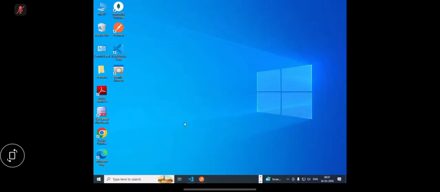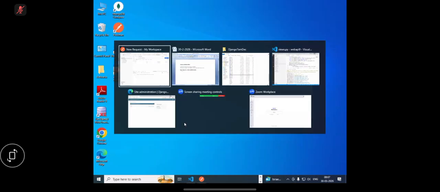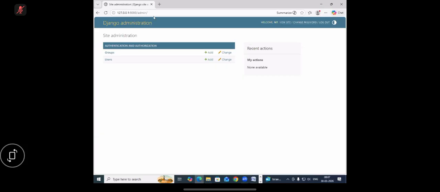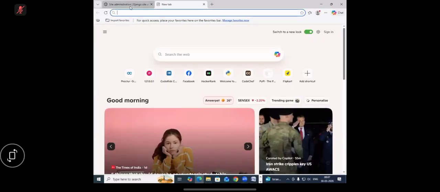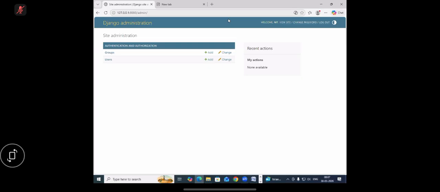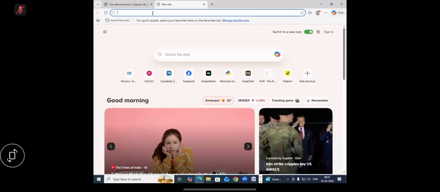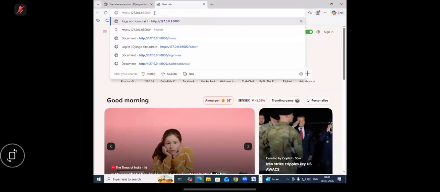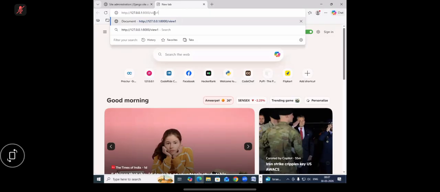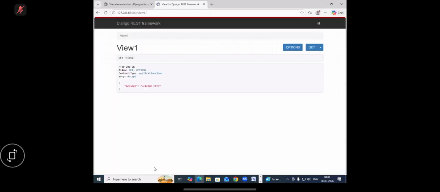Now what will I do is, already we logged in. Here we logged in or not? Yes. Now I try to send a request to the view, because where do the session details get stored? In the browser. Okay. Now you can see the message: welcome night.